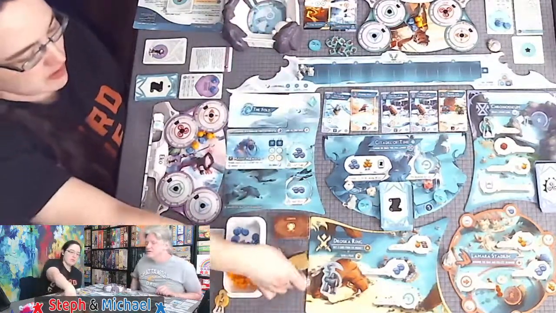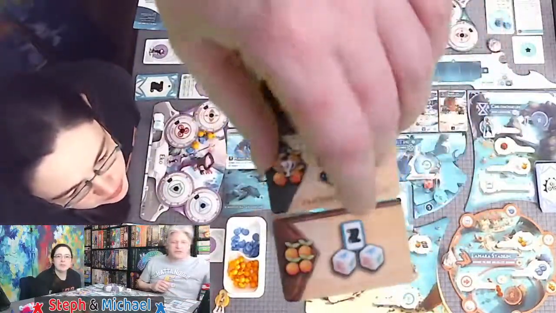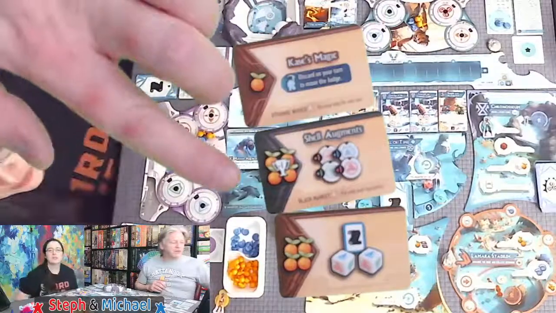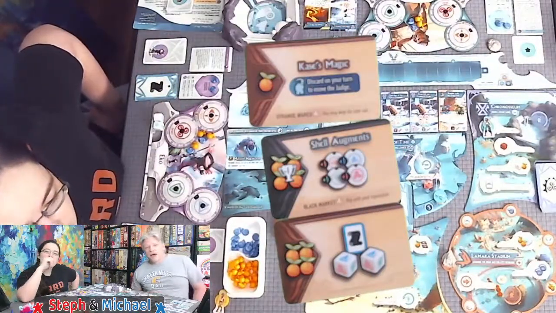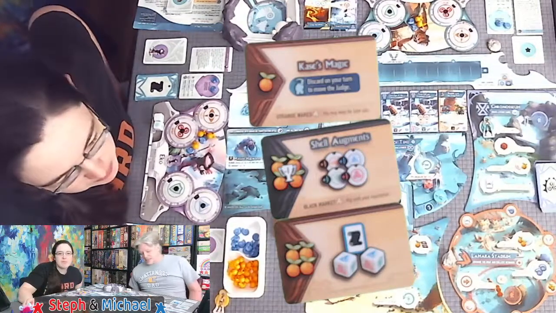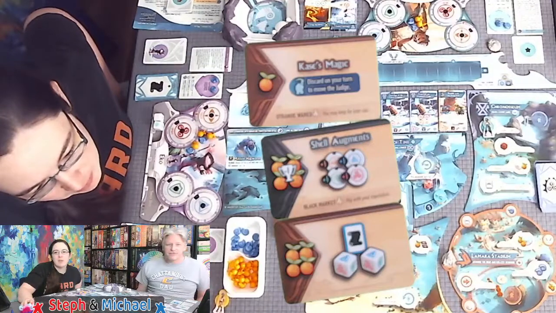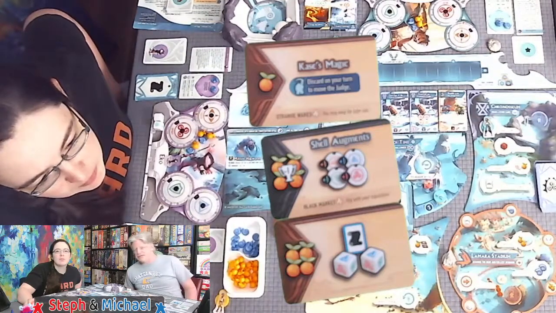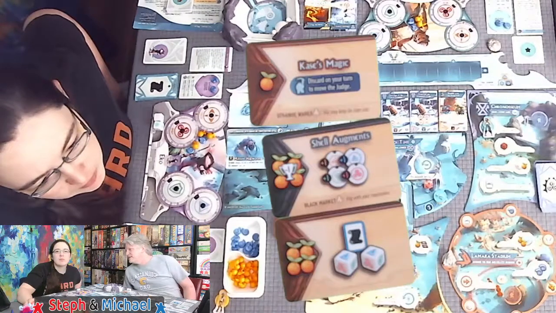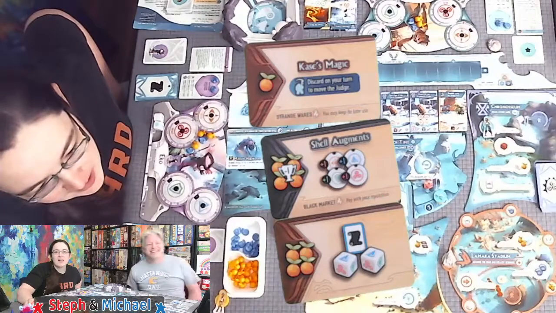Show them on the mat because we're talking about them anyway. So you can see them. These come from the advanced set. When you get dice, you can have a maximum of 6 dice total amongst your active and spent. So that's important to know. If you have more than that at the end of your turn, you have to discard down.